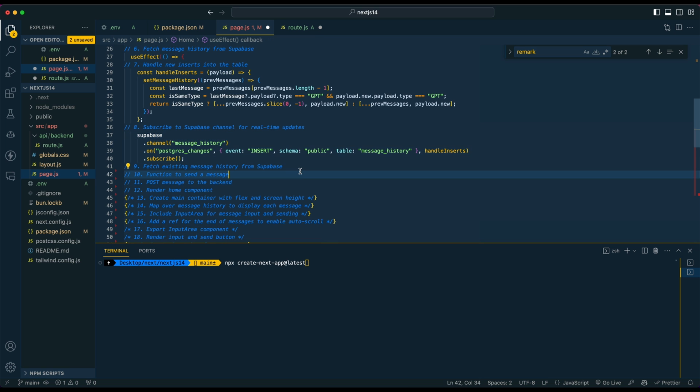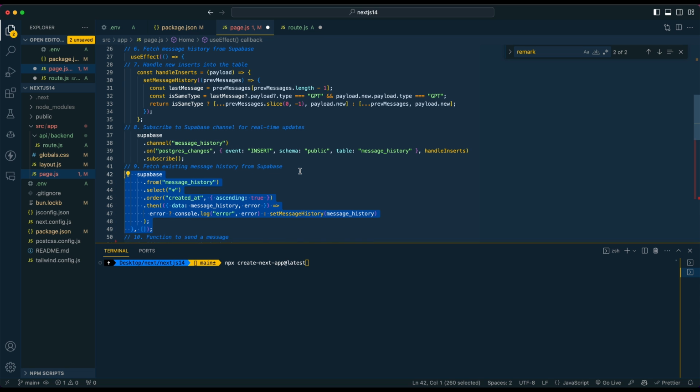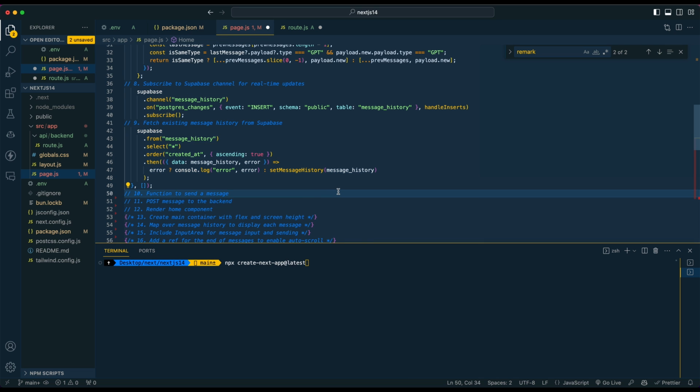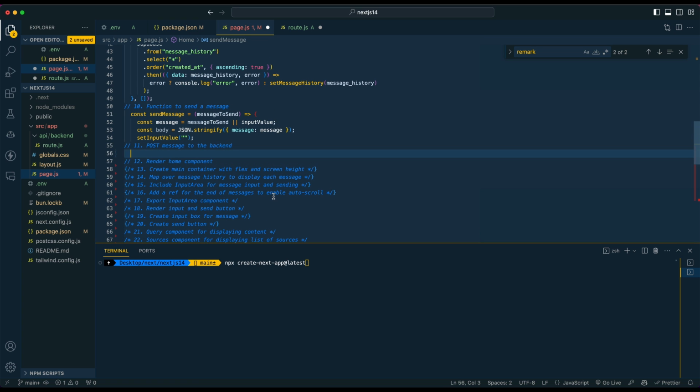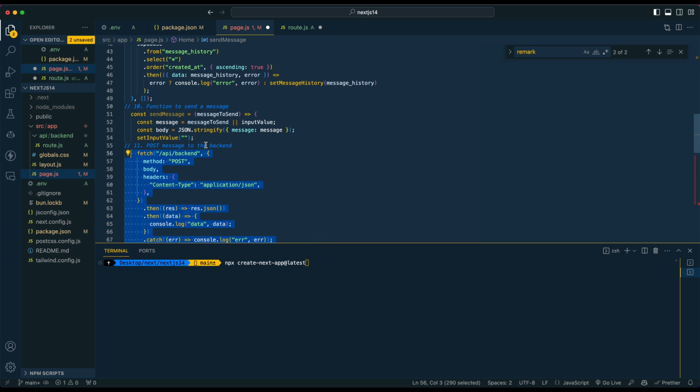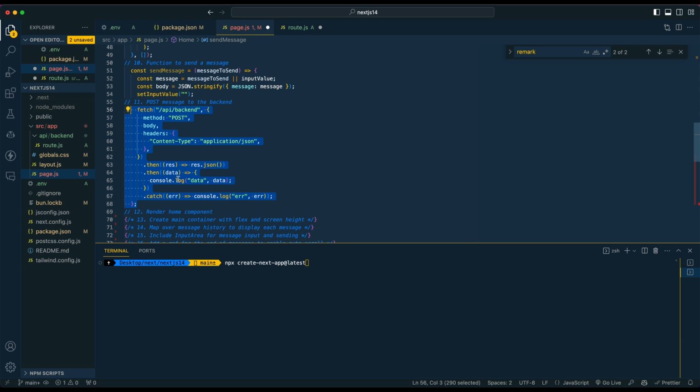So here is how we subscribe to the Supabase channel, and we're going to be listening for the insert events in our table of message history. Now this is for when we initially load up the application and it sets all the history of our application. From there, we're going to have the function to actually send the message across, and then we're going to be setting the input just to clear. So you have that familiar clearing of the input, so you don't have to backspace and whatnot.